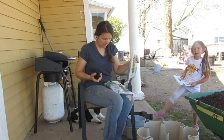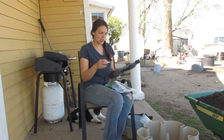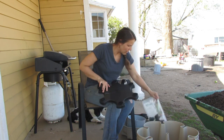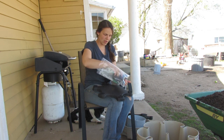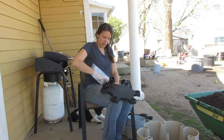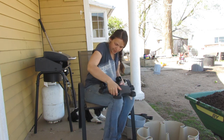Okay, so it's been a few weeks since we got the Greenstalk. Now it's finally time to start planting stuff in it. So we have our soil prepared over there, and I'm just going to go ahead and get these all put together. Like I showed you in the unboxing, we got the moving base, so I can slide it around as the sun changes, and if I just want to move it, it'll be a lot easier.